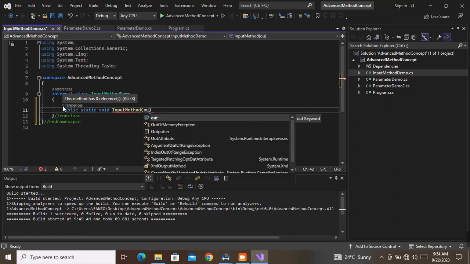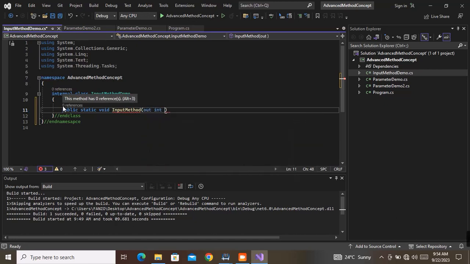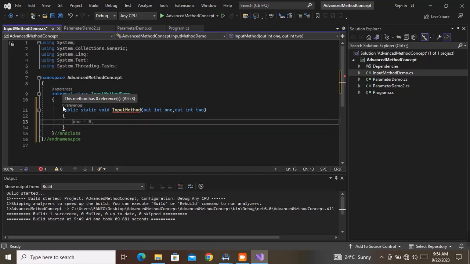So it's an out parameter of type int, and the name of this will be n1, and I will receive another int, and this one will be n2. Good. Let me just do something inside of this method.